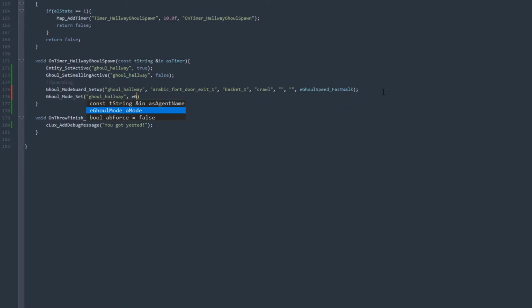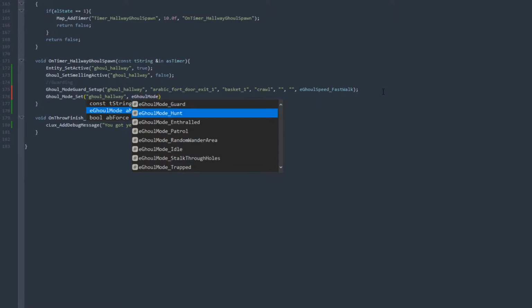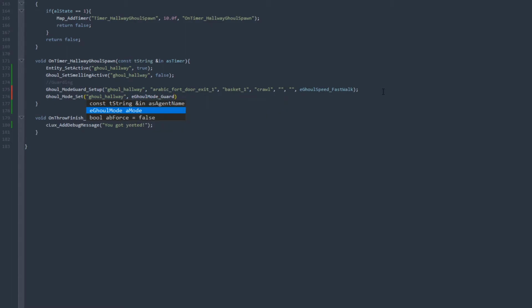We're going to be talking about guarding, Enthralled and Random Wander area today. But as you can see, there's other ones here. We've talked a little bit about Hunt, and Idle is just Idle. And we've talked about Patrol in the last one. Of course, we'll pick guard since we set up the guard.